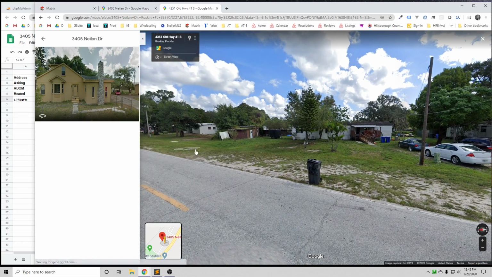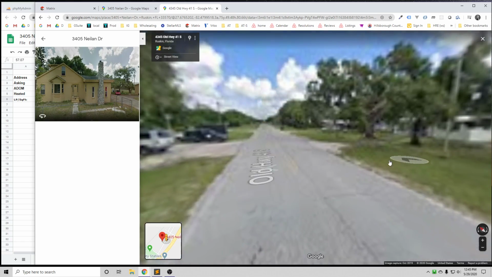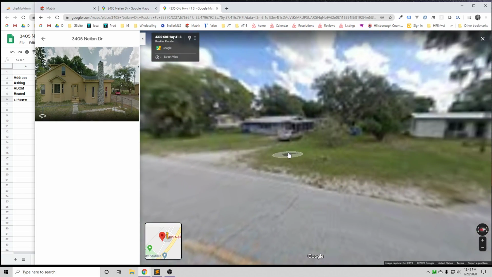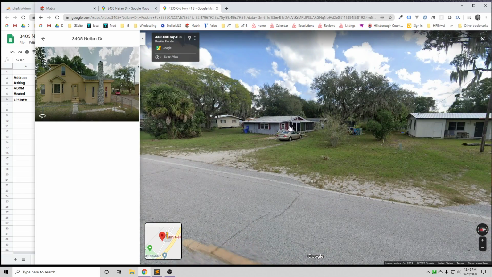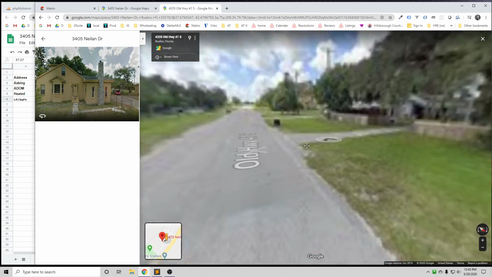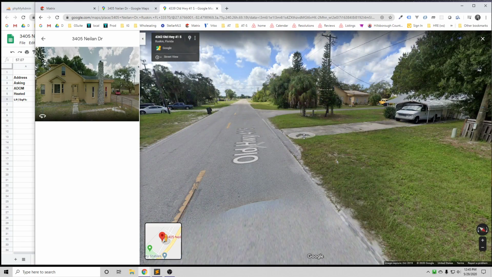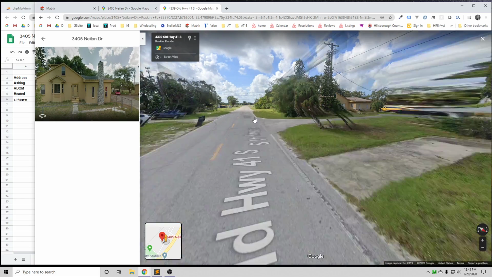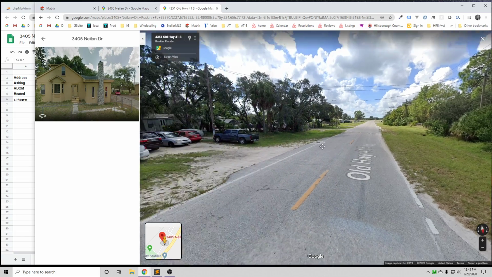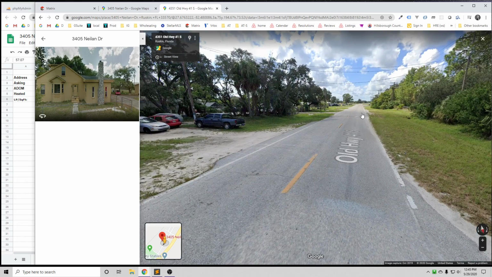Okay, so this is, look how much that's changed. We've got some mobile homes, which are definitely lower dollar per square foot. There's a lot of those. That's a mobile home. I can't tell if that's a mobile home. That looks like a solid foundation. That looks like a regular house across the street. I'm just checking out the neighborhood. What year is this? Image capture 2019. So it's actually not too far away. Looks like there's a lot of people living in there.